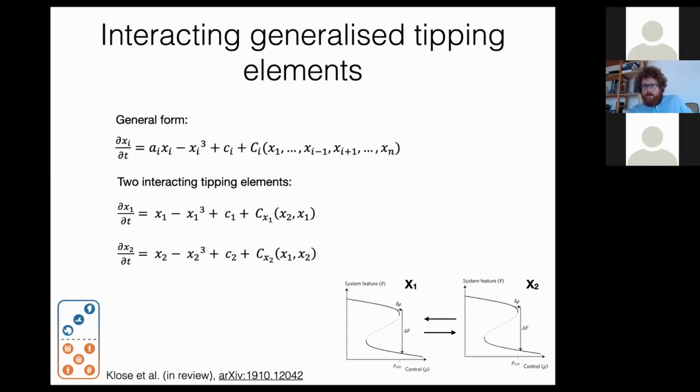And the idea now, when building this model with the interactions, is that there's a coupling term as usual, and this coupling term can depend on the value generally of these 2 tipping elements, and you can see it as a part of the control parameter. So you can see it as the state of the second tipping element, say, moving the first tipping element on its bifurcation curve by changing the effective value of the control parameter. That's one way to see it. And we've done this, as others have before, in a simple way where we said this coupling function is linear. It's non-diffusive.